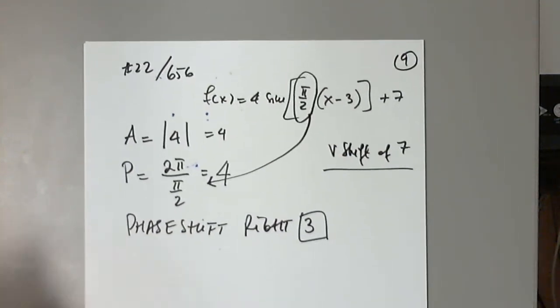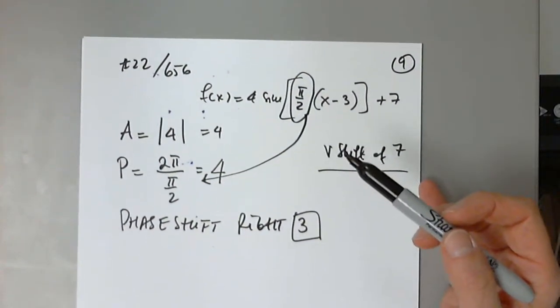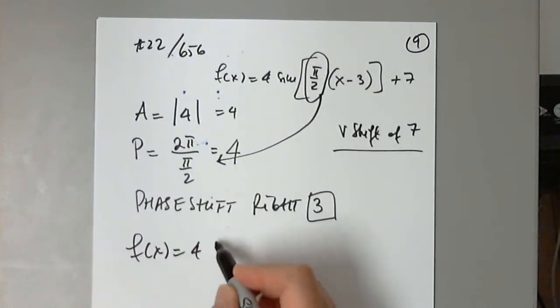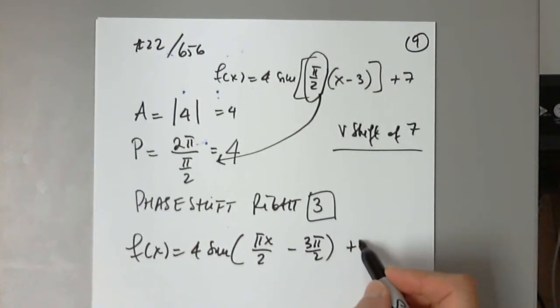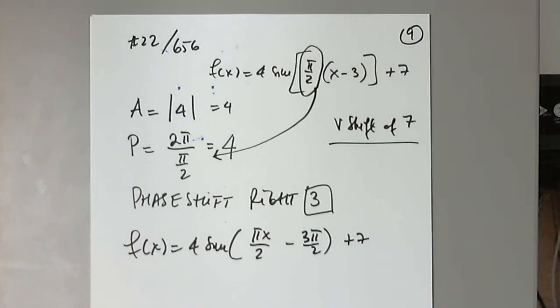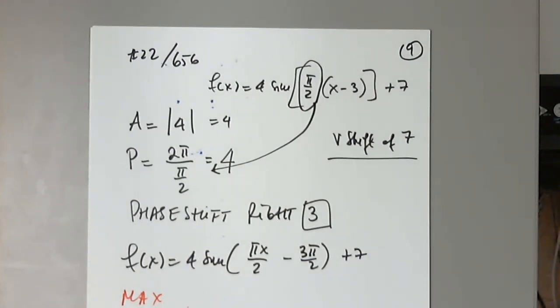Okay. So we don't even distribute them? No, we don't. Actually, normally this should have been given to us like this, and then we would have had to factor out pi over 2. But they're nice this time, and pi over 2 is already factored out. Okay, perfect. So what is the maximum value of this function? Now you have to be careful, because the function goes between -4 and 4, but it's an upshift of 7. So the maximum will be 11. Very good. So the max is 11.